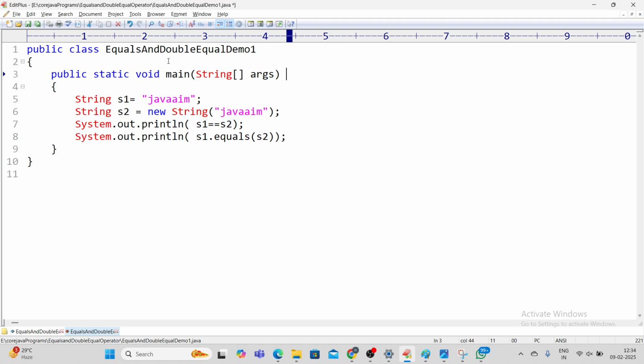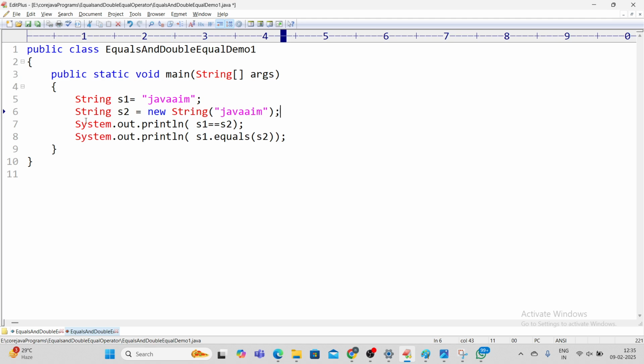I have created a string object S1 using the string literal style of object creation in line number 5, which is "Java aim". In line number 6, using the new operator, I am creating a different object, and I assign its address to the reference S2, which is of type String. The content of that object is "Java aim", the same as S1.